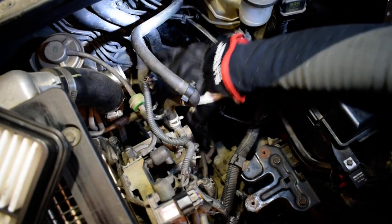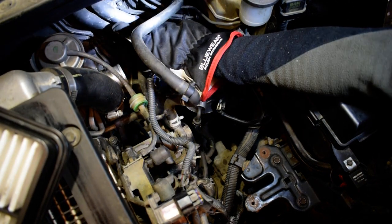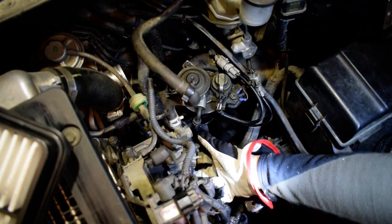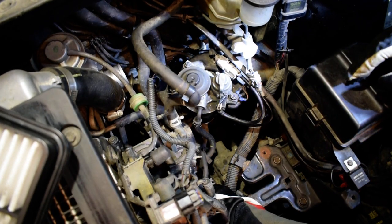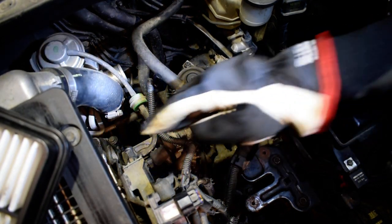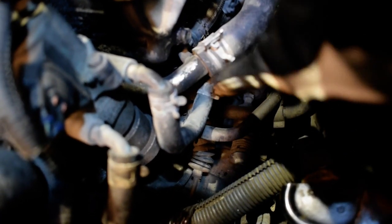The first hose — usually the left one — carries the flow of coolant into the heater inside the car. The other one goes back to the engine following the radiator. You can see one line going in here, which goes into the turbocharger, and then it comes back into this connection.